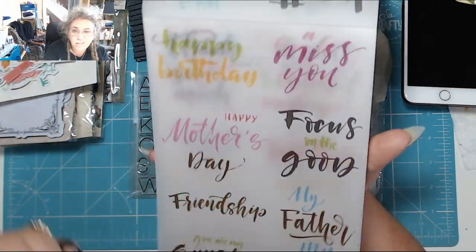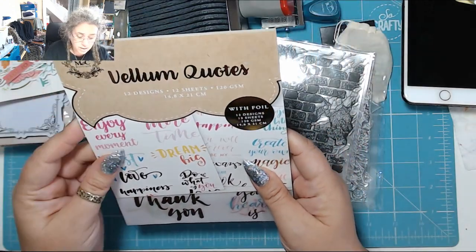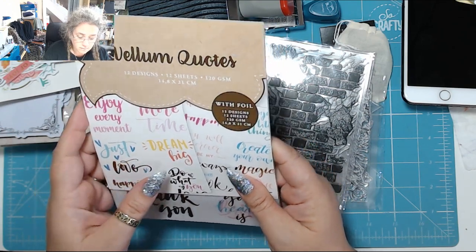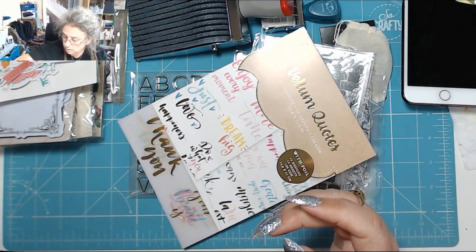You know, and I got this on eBay for about £3. So, and it's not been used. 12 designs, 12 sheets, 120 GSM. Which I thought was quite cool.